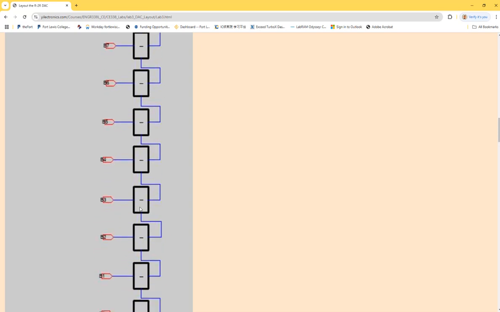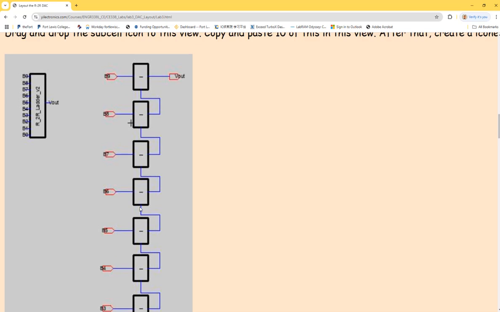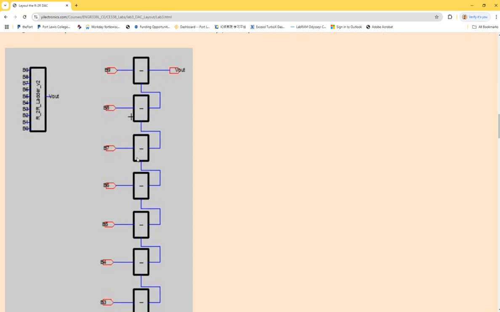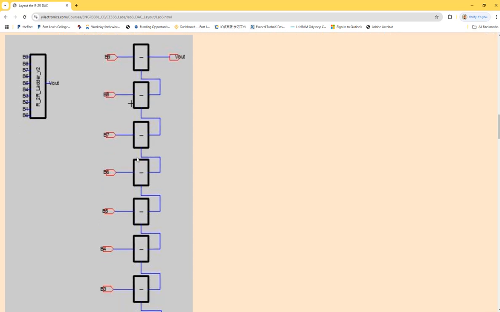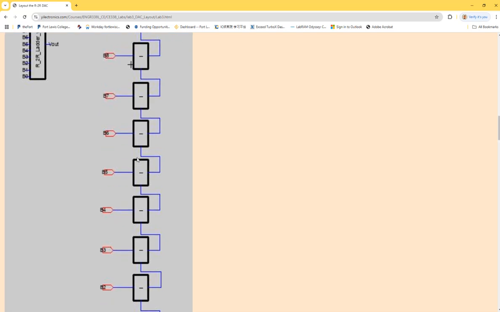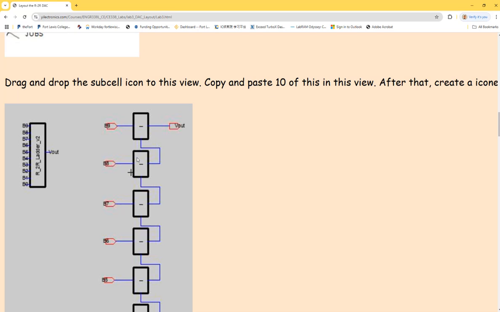Okay, what's next? I generated the ports for this new schematic view, and I create another icon from it. Okay, think about this for one more time. It's going to be the convention for this sort of design strategy in the future.